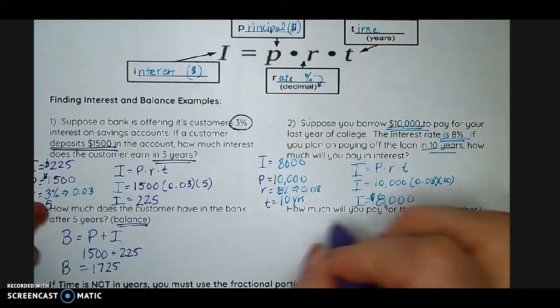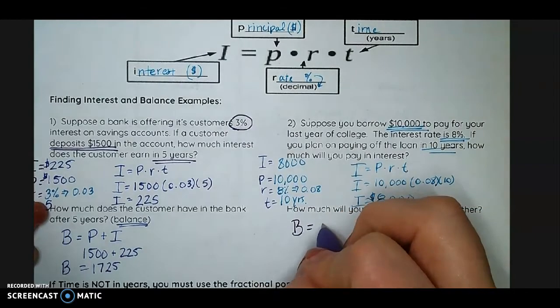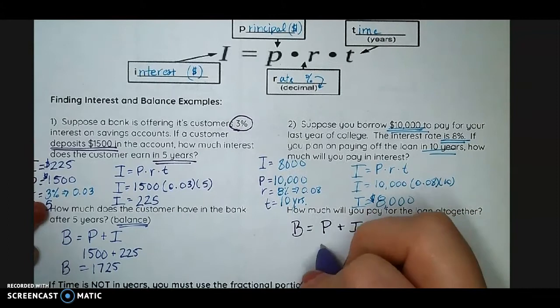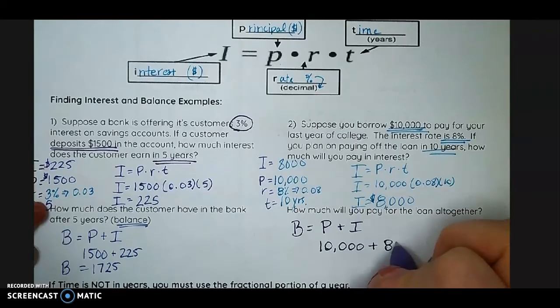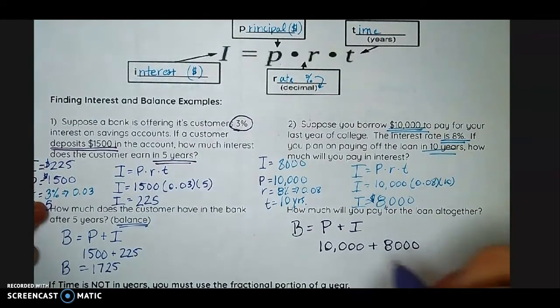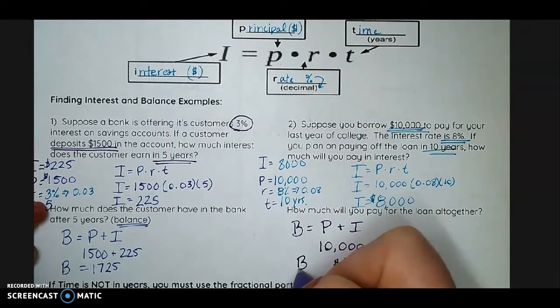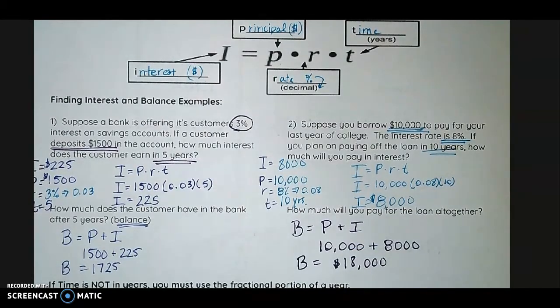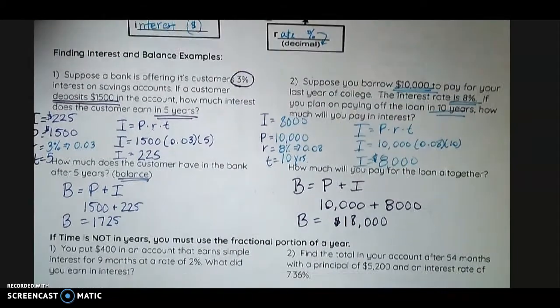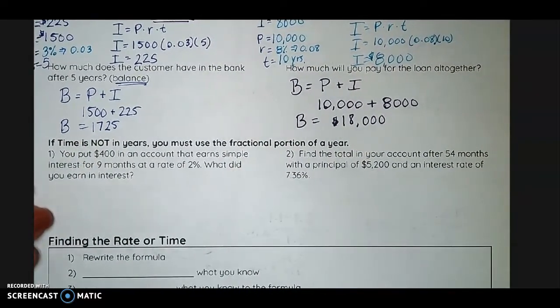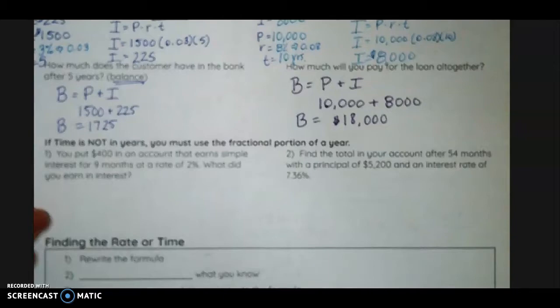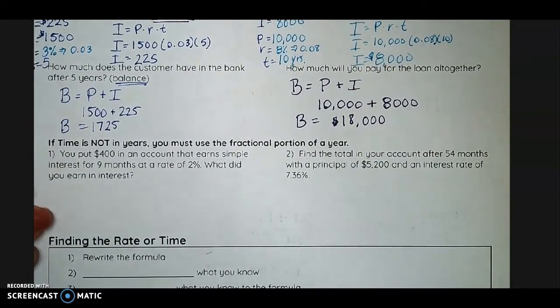So that means when I pay off the balance of my loan, I have to pay the principal plus the interest. So since the principal amount, or starting amount, that I borrowed was $10,000 and the interest I'm paying on it is $8,000, for that one loan that was originally $10,000, I actually end up having to pay $18,000 back. Yes, that is a true story, and it is as awful as it sounds. So making sure that you can somehow pay off that college as you go is very helpful, or having a very high-paying job when you get out is also helpful.